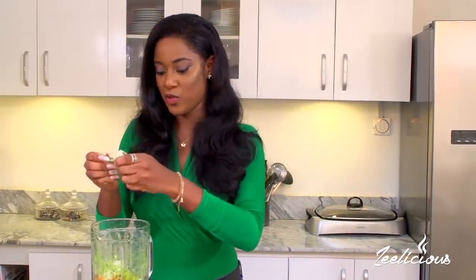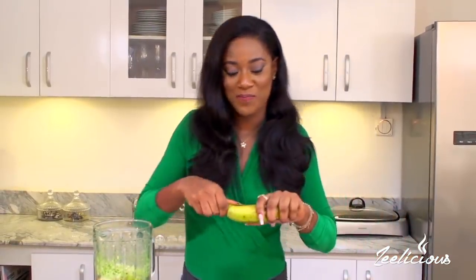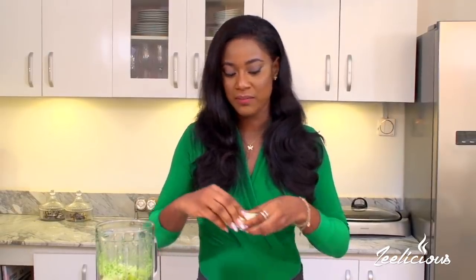Next up, I'm going to add 1/2 celery stick. Just gonna break that and throw it in. And then, of course, some banana. I'm gonna throw in just 1/2 banana this time. This is gonna help with some extra creaminess.